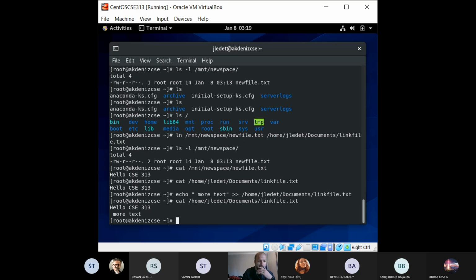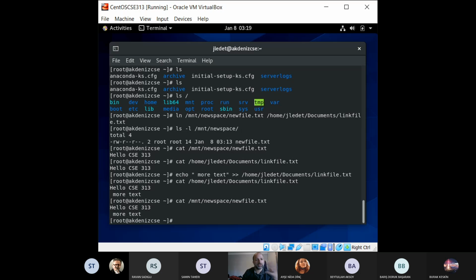And now if I were to cat this, more text is there, right? And if I were to cat the link, not link file, but new file, more text is there. I've changed both of them because they point to the same thing.